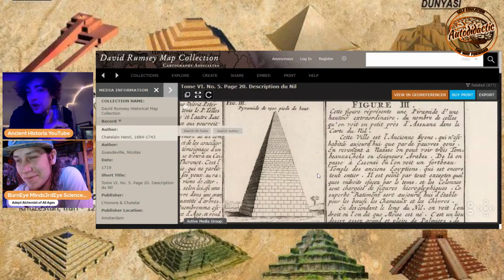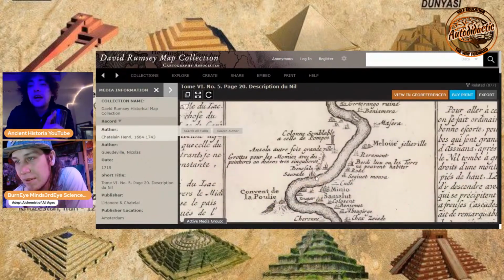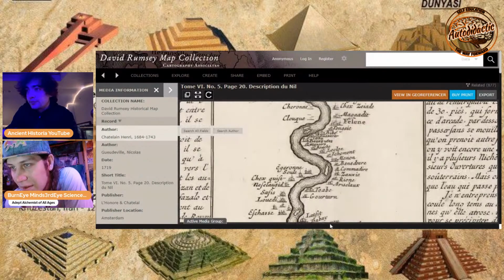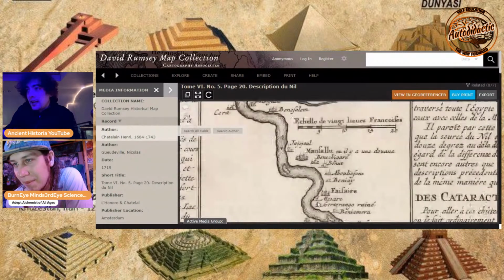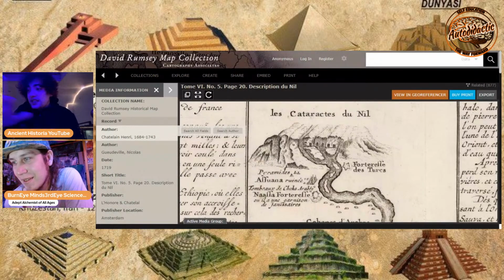Because you got to remember this, right? Thebes was supposed to be destroyed how long ago, right? So if you go to that image, I don't know if you have it up, but the image we were talking about, it's the Rare Maps one. I think Campbell has it up. My bad. One sec. Let me get it for you. Just Campbell, so you took off on us. Yeah. I've got it. Let me send it to you. Put it in.